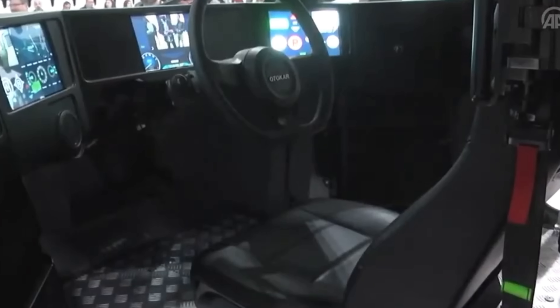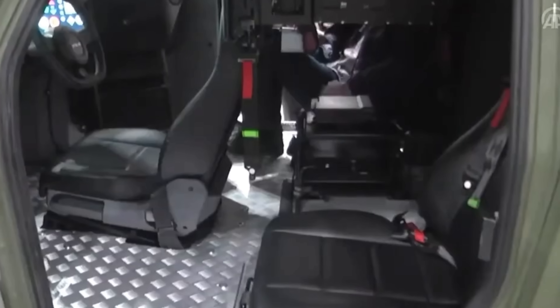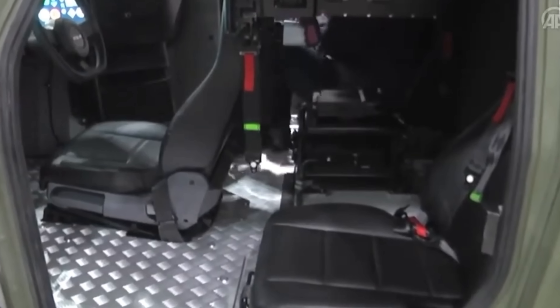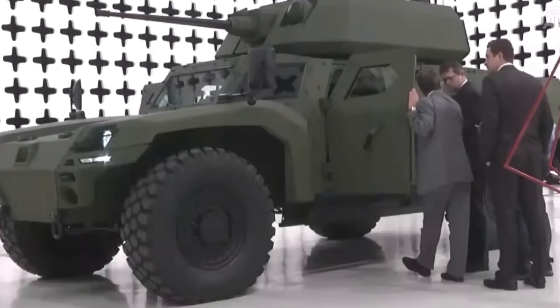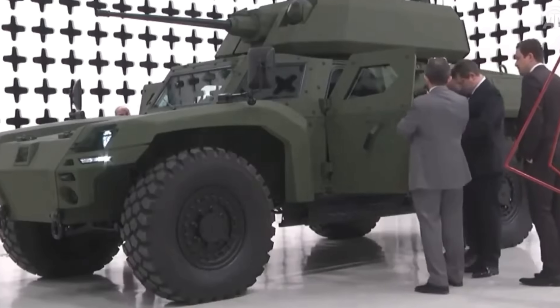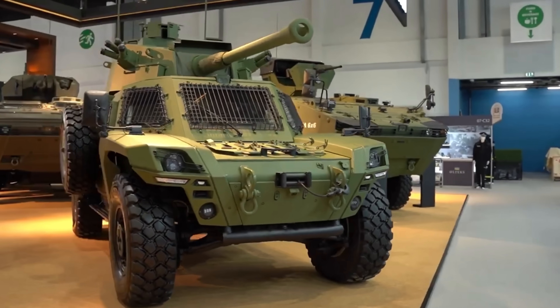One of the Akrep 2's notable design features is its four-wheel drive system which, combined with optional rear axle steering, provides exceptional manoeuvrability. This configuration allows the vehicle to basically crab-walk and navigate interesting terrains including deep mud, snow, and water obstacles, ensuring operational effectiveness in many different environments. The independent suspension system with coil springs further enhances off-road capabilities, offering a very smooth ride even in rough terrain.